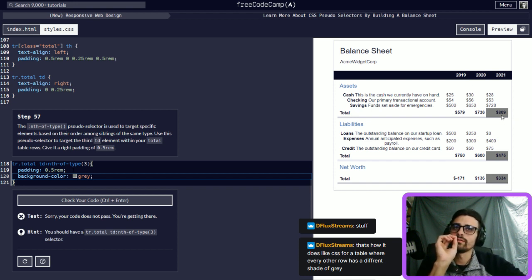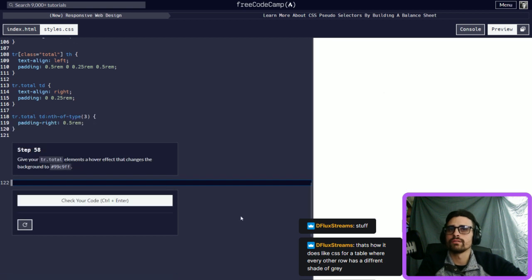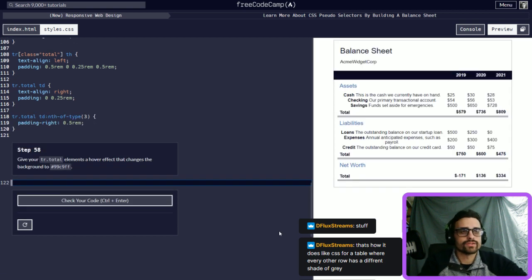So right here, 1, 2, 3. The third type will be gray. And that's selecting all of that. Okay. Can I even include gray? Oh, I guess I could. Yeah, it didn't care.